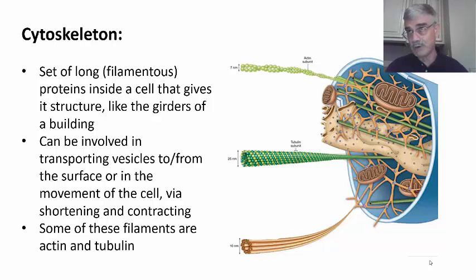Now, you've probably not heard of tubulin. Sounds like a tube. But actin you may have heard of because it's involved in muscle cells, actin and myosin inside muscle cells. So actin, you can imagine, is a filament that is involved in contraction and expansion of both the cell itself and maybe moving things within the cell. Okay, so those are the important subcellular components in a typical living cell.